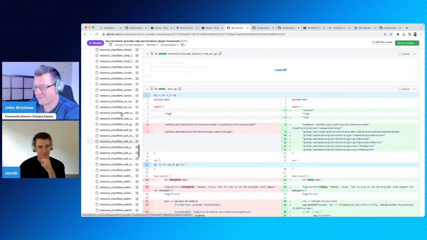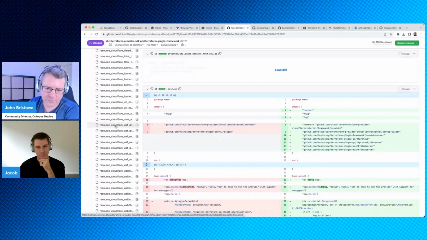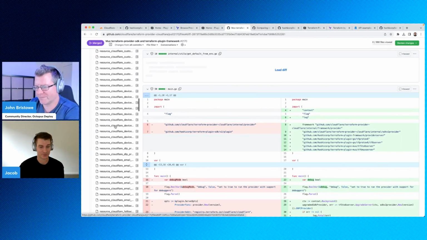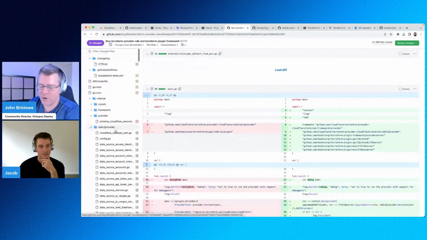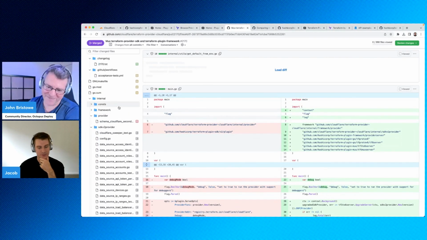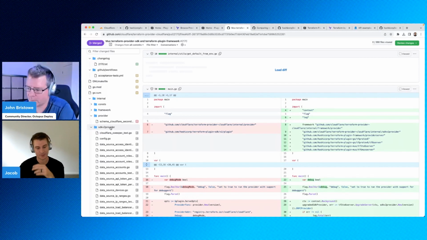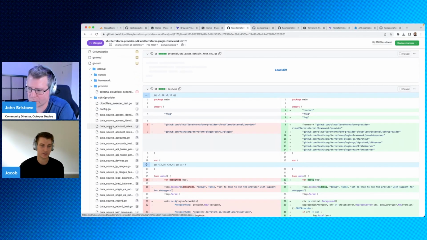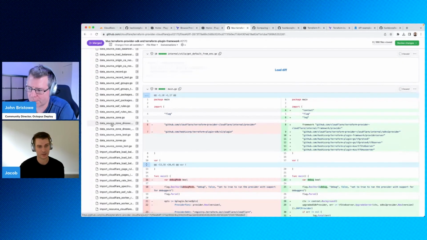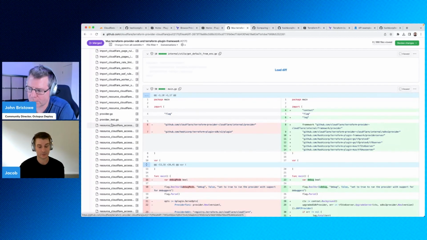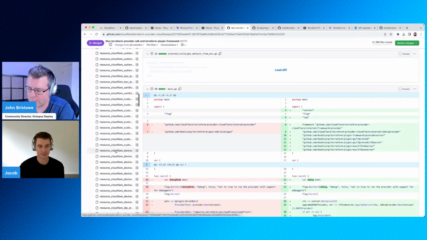The only thing I would touch on with the migration is that we took the opportunity to restructure the directories as well. As you can see on the left-hand side here, it is an absolute mess of just one big files. But you moved them around, right? You put them into subdirectories. Is that correct? Yeah. So if you don't already, please use an internal directory for your resources. Don't allow people to try and do weird things with it. I managed to split things like our constants that we use within both providers, the framework and the SDK v2 provider, as well as some utilities and that sort of thing.